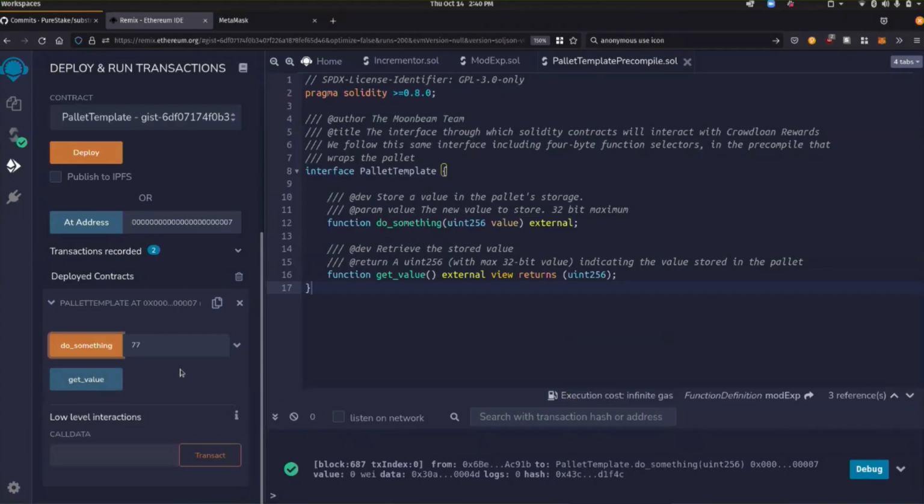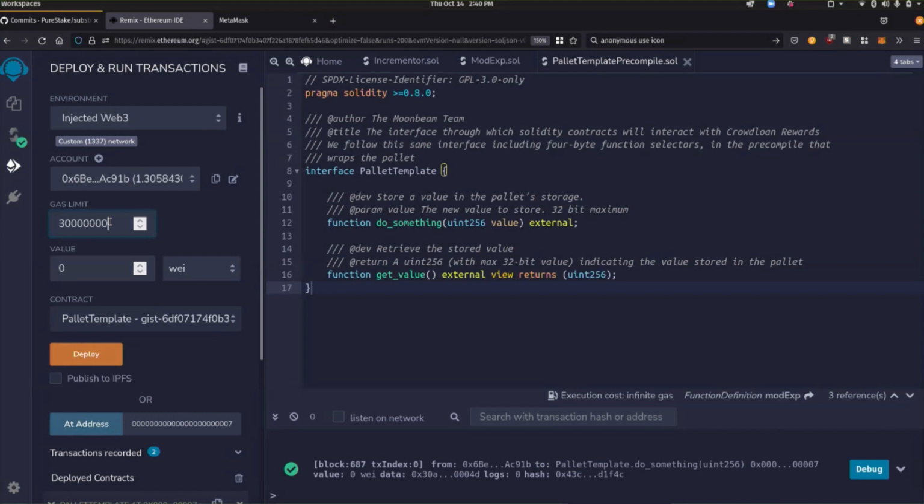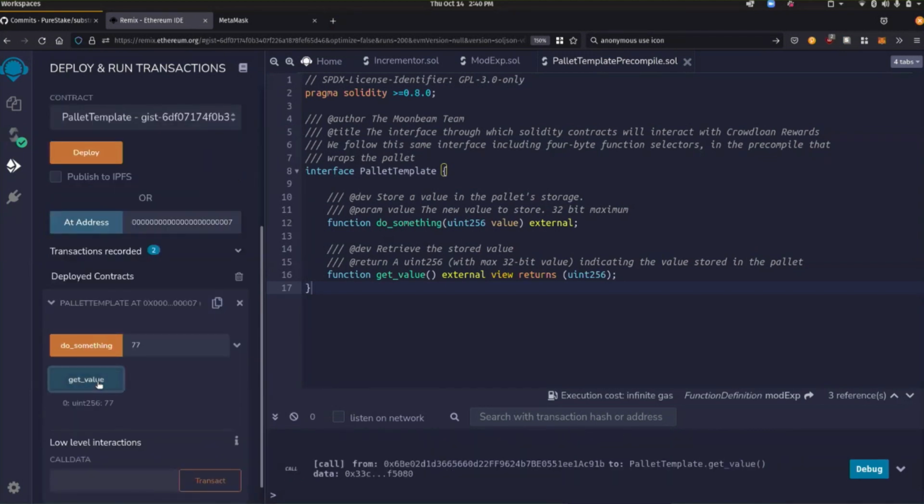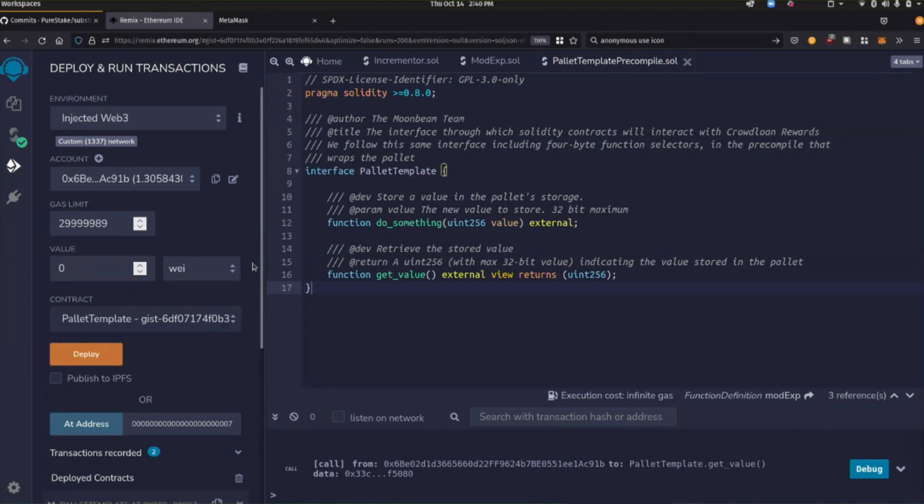All right, let's try to read it one more time. I guess it's saying out of gas. Maybe it really is running out of gas. Let's just add more gas. I don't really know what the right amount of gas is, but hopefully that's enough. Oh, there it was. Okay, we just needed more gas. Actually, that makes perfect sense. You might remember I said that I set up our gas weight mapping as 1-to-1, which is not a reasonable value. That's why we have to put in a stupid amount of gas for that call to go through.